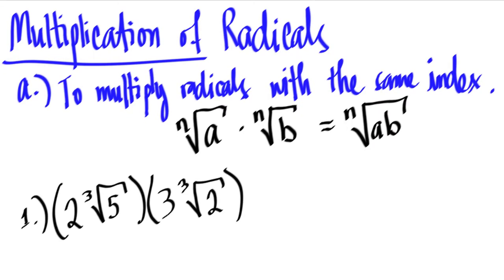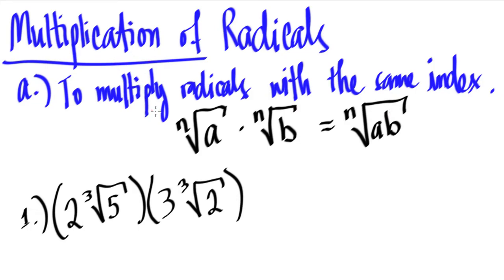We're now on our next video in college algebra, and we're going to deal with the multiplication of radicals. Here, we will learn how to multiply radicals properly. Remember, a radical is the one with the radical symbol. We're going to talk about this in two parts. The first part is how to multiply radicals with the same index, and the second part, which will be after this, we will multiply radicals with different indices. So we'll start with the first one.